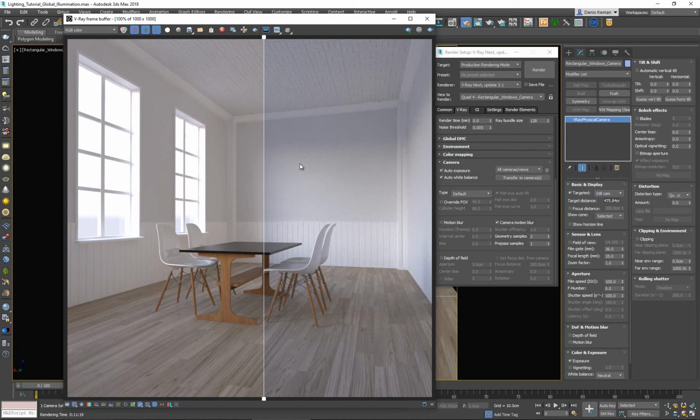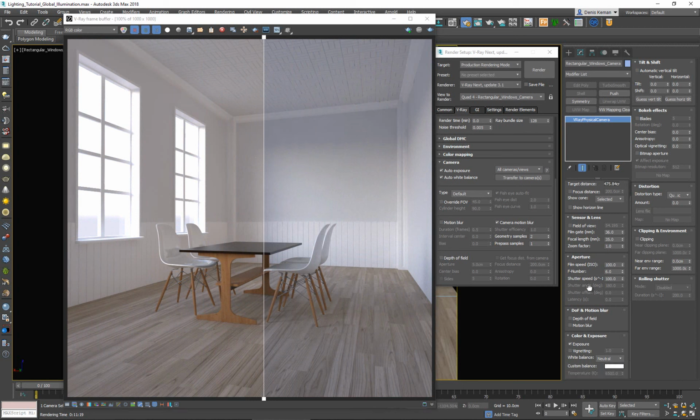Now this is mainly because the white balance has been changed in the camera settings. But if we go over here in our scene, we're going to see that neither the white balance or the film speed or the ISO has been changed. So what gives? How do we do that? If we want to take all of these settings that the auto exposure and the auto white balance take into calculation, we need to press this button where it says transfer to cameras.